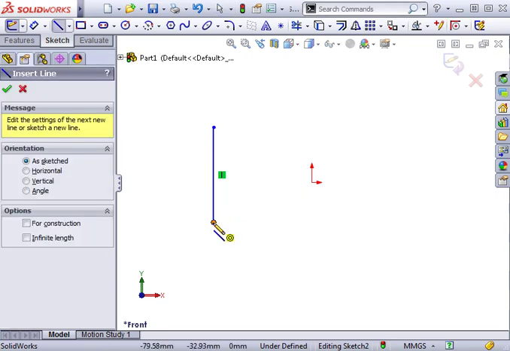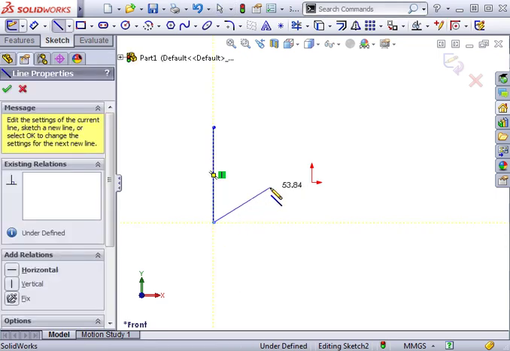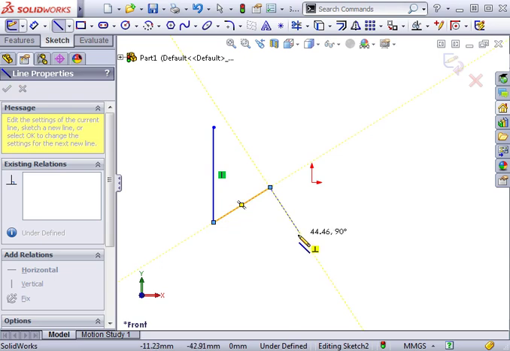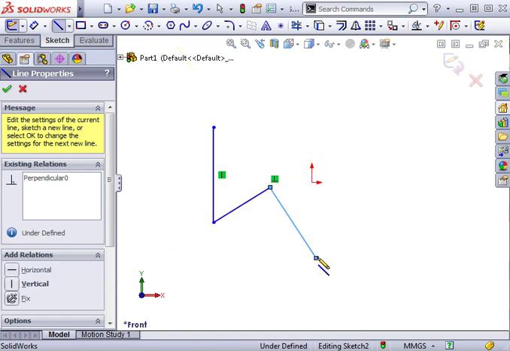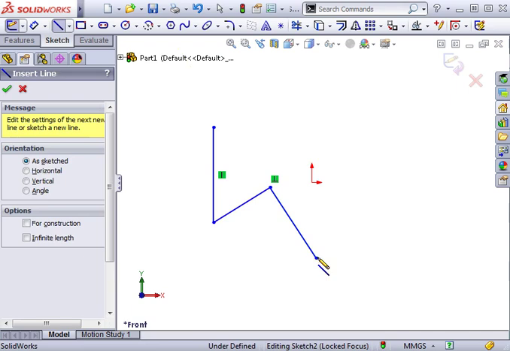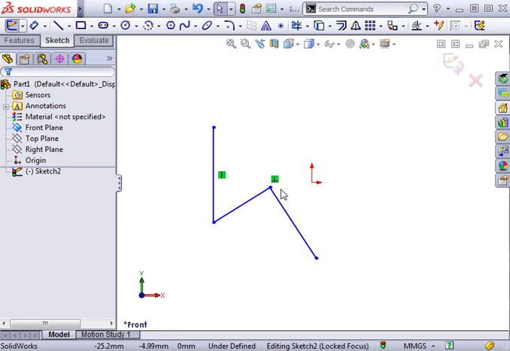I'll leave this line at an angle and sketch another line from the endpoint. Now you see a different type of feedback, these dashed lines. If I move close to this line, you see a perpendicular symbol pop up, and a collinear symbol if I move close to this line. Here again, if I were to complete the line while these symbols are showing, geometric relations of perpendicular or collinear would be added, and the associated geometric relation flag type will appear on the sketch.